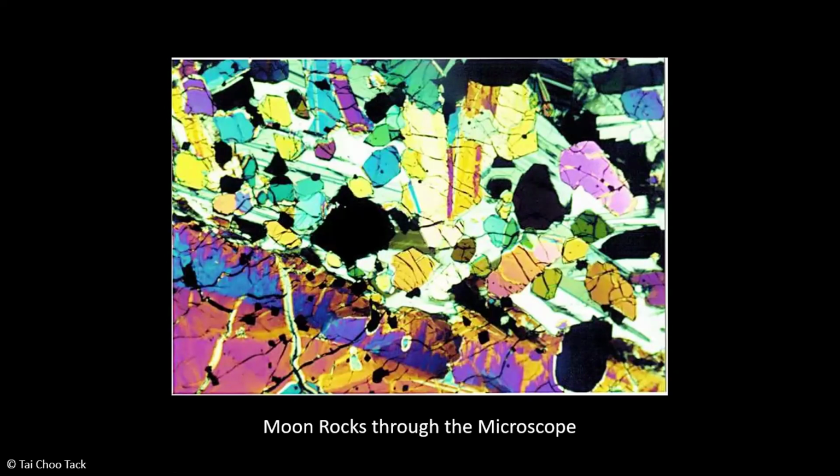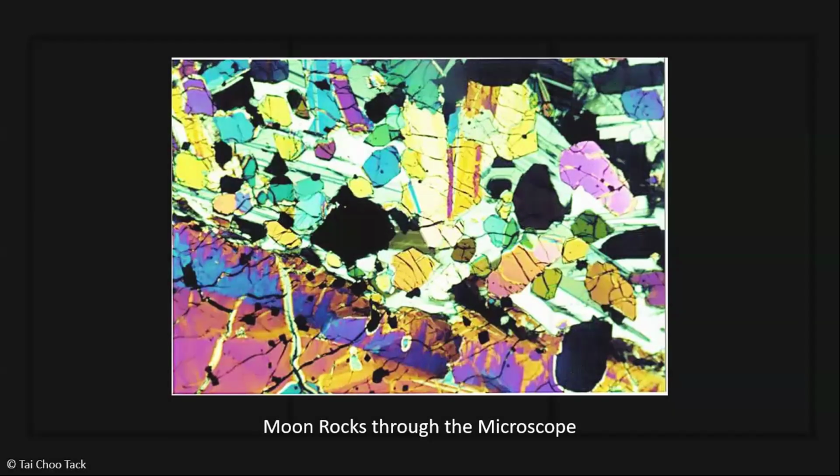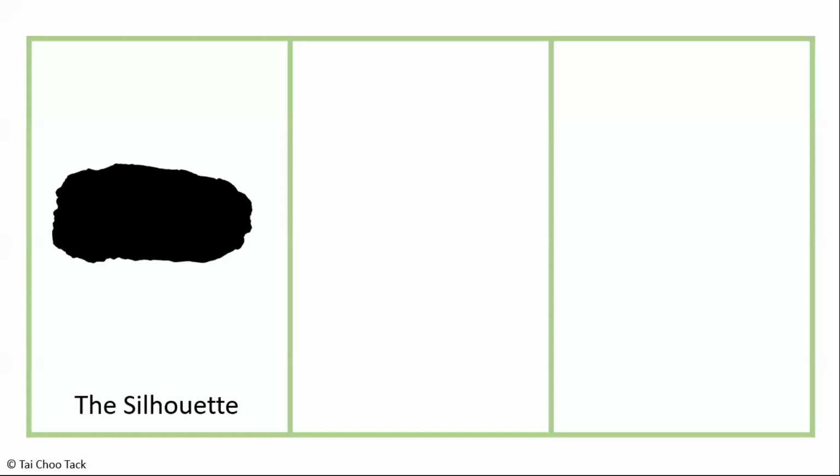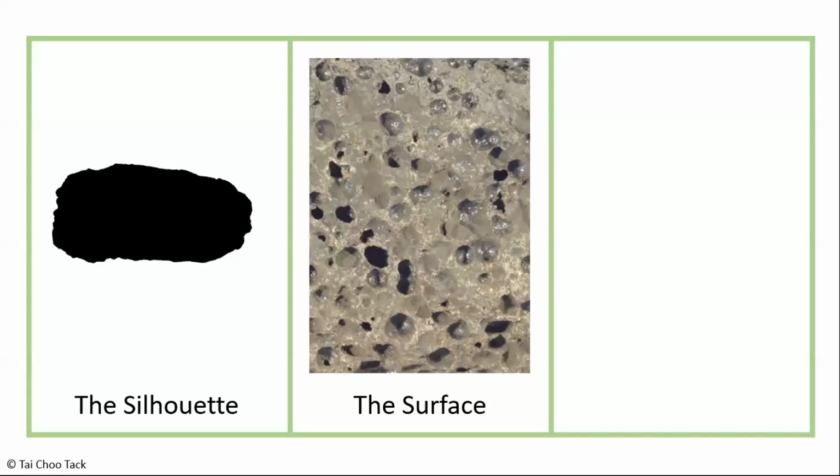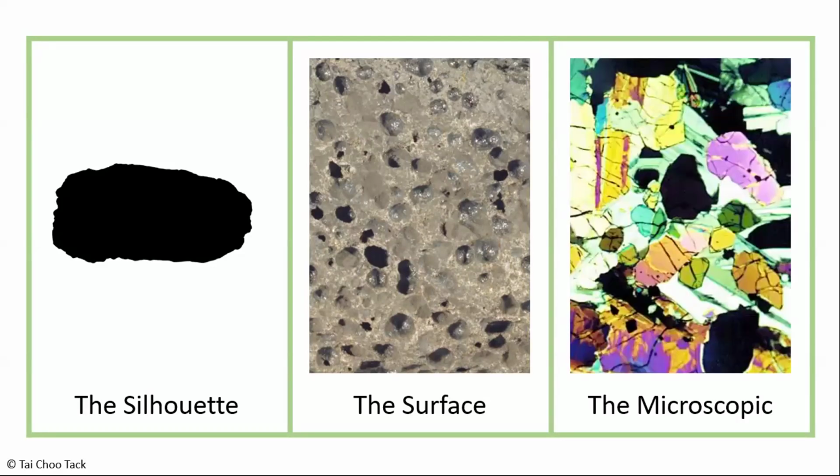Very interesting. This also tells us we can observe our data at 3 different levels. The first level is the silhouette: quick and fast, on the overall. At the second level, we start inspecting the surface, making sure of what we want to observe. And if I want to know even more, that is the time to deep dive, to go to the microscopic level. So these are the 3 levels.